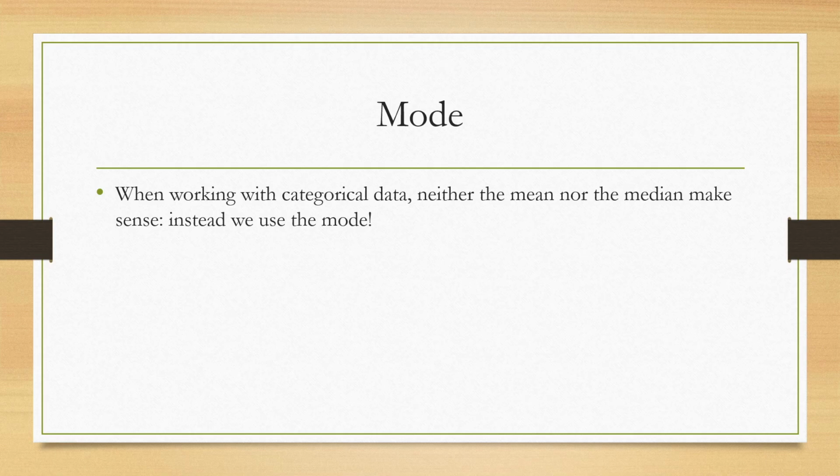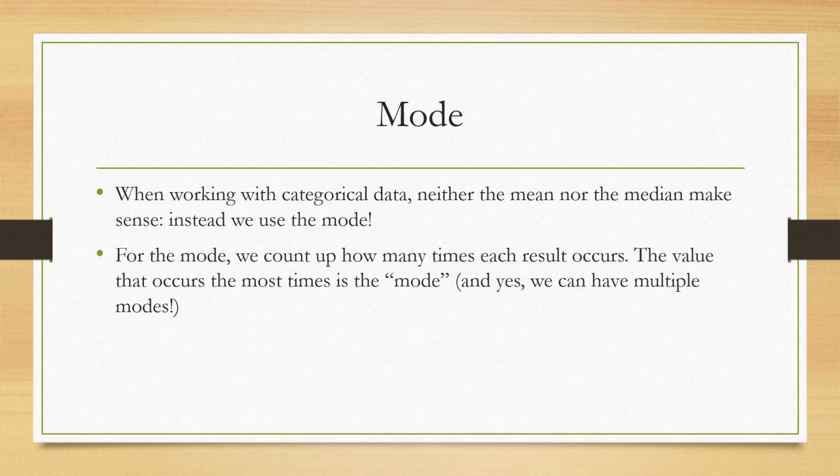Enter the mode. The mode is fantastic when working with categorical data because we can't do a mean or a median if we don't have an order. Recall, the median forces me to put things in order. So if I can't put anything in order, I can't calculate a median.